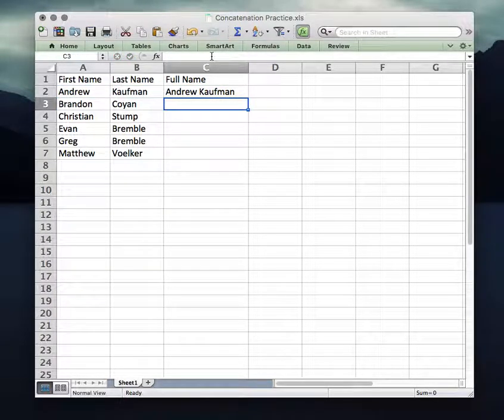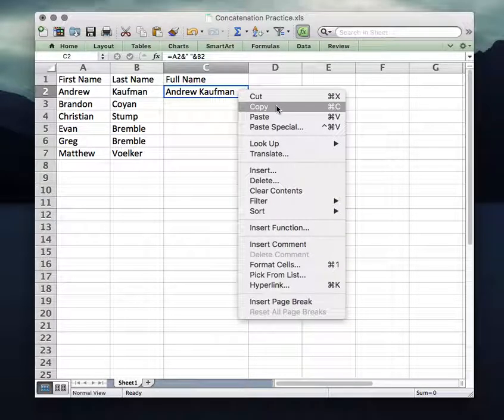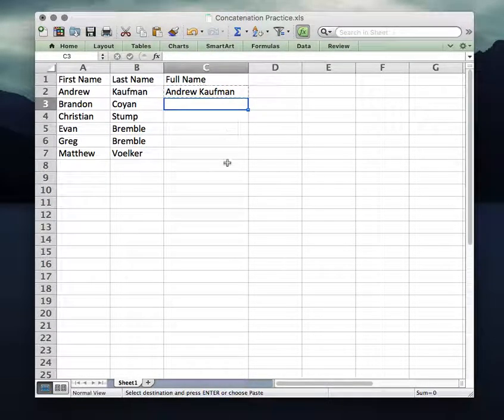Again, by adding quotes, space, quotes in between, we got our formula to work just the way we wanted. Now, you might have a speaker list with 100 speakers, more than that, and you definitely don't need to type this formula over and over every single time. We can copy the formula, so let's go up to cell C2 where our formula lives. I'm going to copy this cell. Then I'm going to select the rest of these cells below where I want this formula to be pasted.